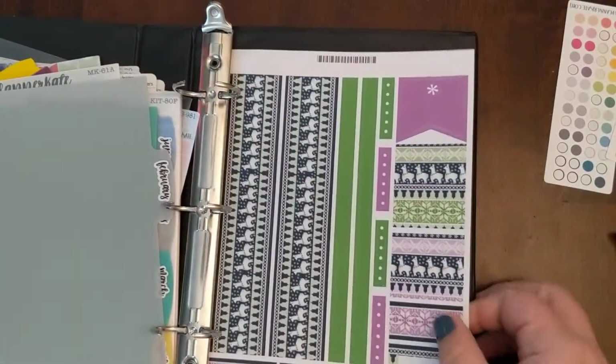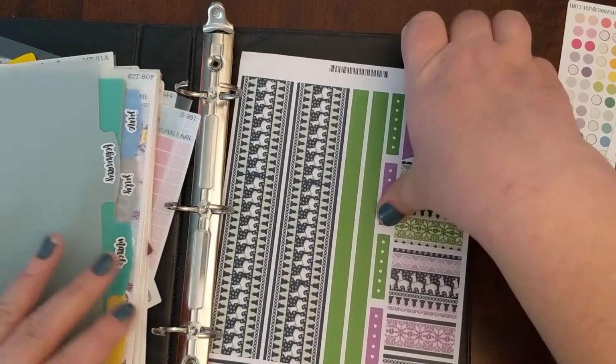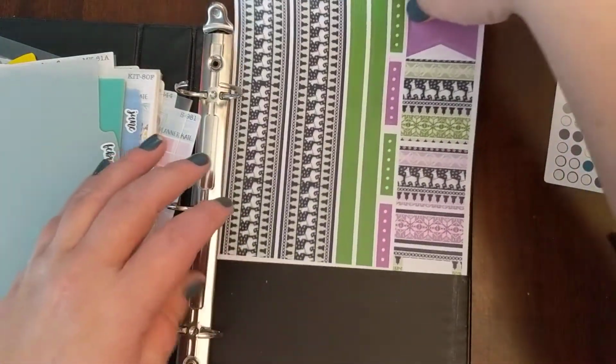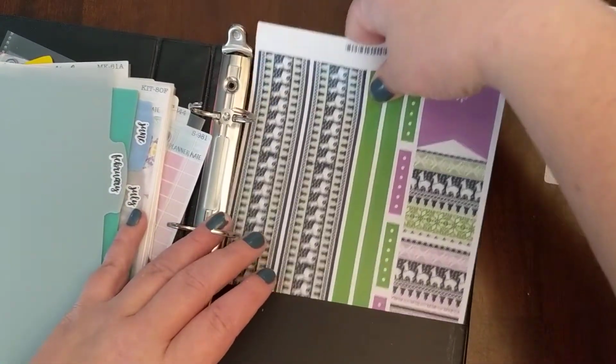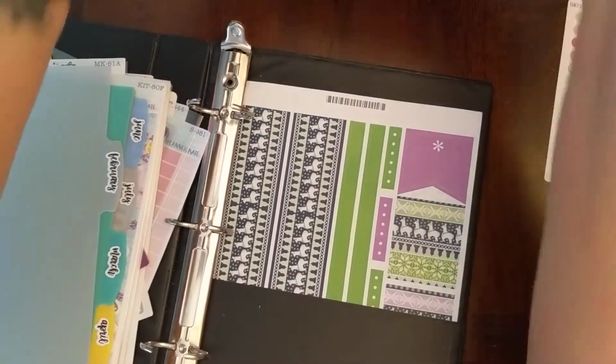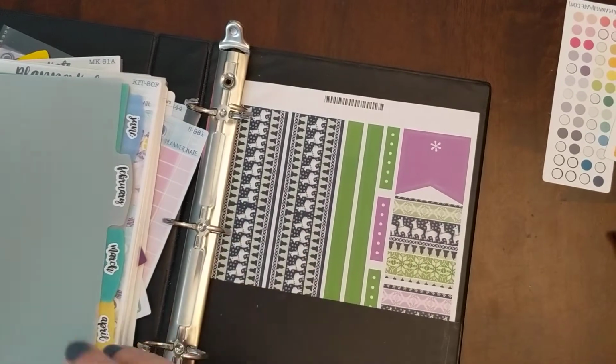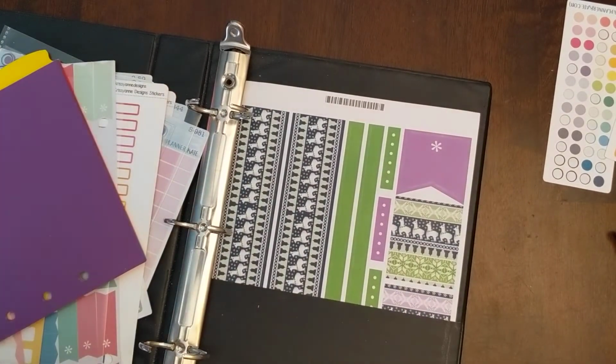So we're going to go in through here, and I'm just going to leave this one. It just kind of sits tucked in. And actually, since this one has pockets, I'm going to stick that in the pocket. My green binder has pockets, but because of the way that I put the scrapbook paper in, it taped over a lot of the pocket space. So that'll work out quite nicely, because that'll just sit in there.